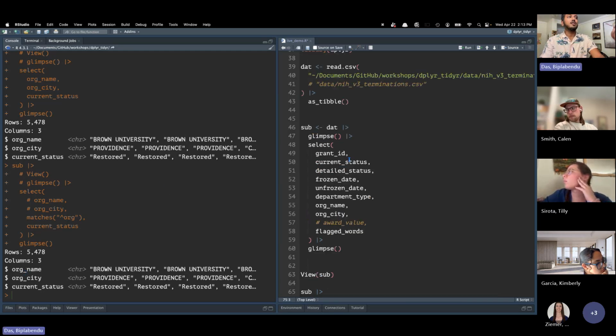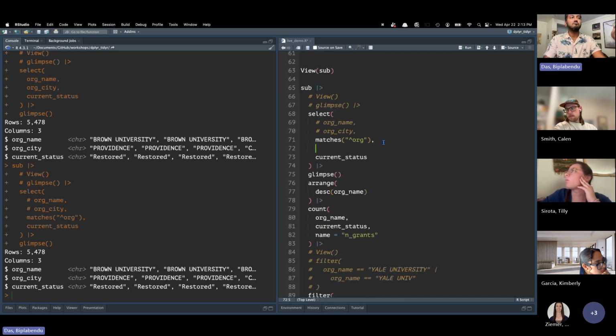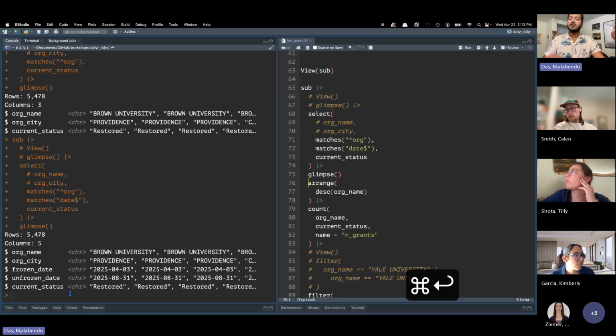If I want, and I know there's a lot of dates here, when you say comma, it's basically saying, okay, give me this and that. So I can say matches, and I can say it ends with date. So date, dollar sign, basically all the columns that end with date, and you will get the dates. So this is a quick and easy way. You don't have to type everything out if we know, and that's why curation is so important. And that's why Laura, Kaylin, and Sammy probably spend so much time curating the whole release names, so that programmers can go back and do these things later on, just by using regular expressions.